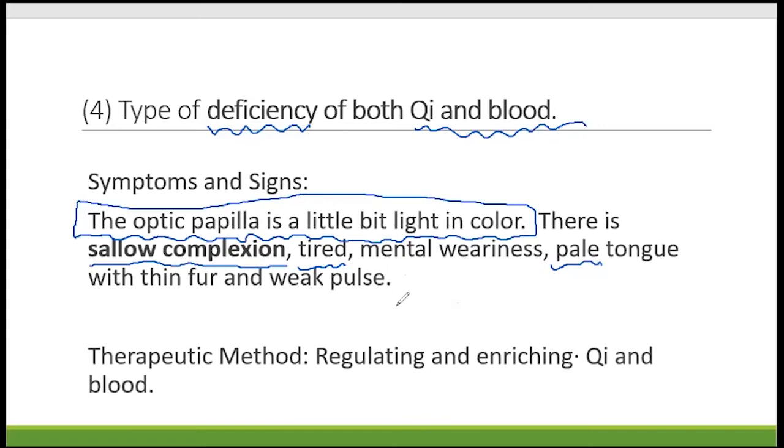We didn't put the organ here, we're just talking about general qi blood deficiency symptoms. But clinically, it's quite possible they may have a specific organ's qi blood deficiency. The pulse is a deficiency pulse. The tongue is usually pale with a thin coating. So our treatment principle is to tonify qi, tonify blood, and benefit the eyes.